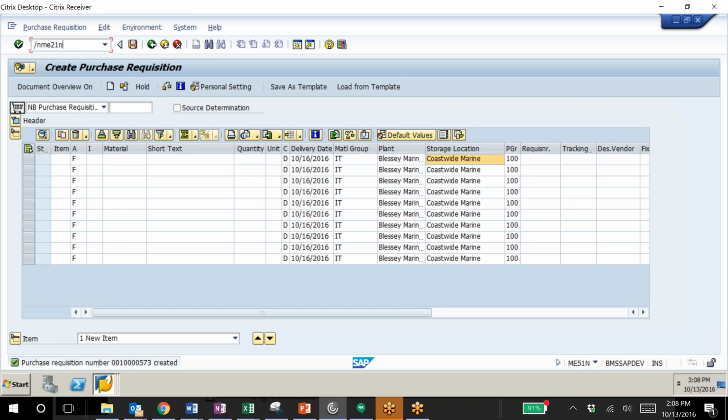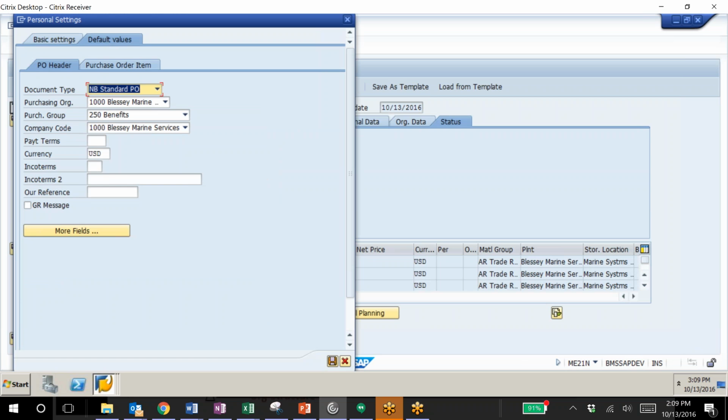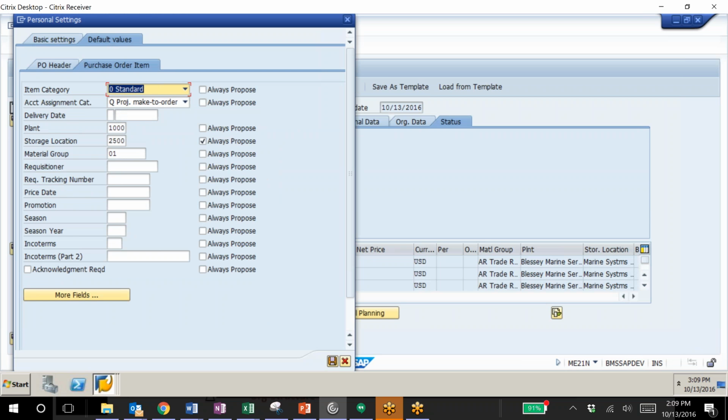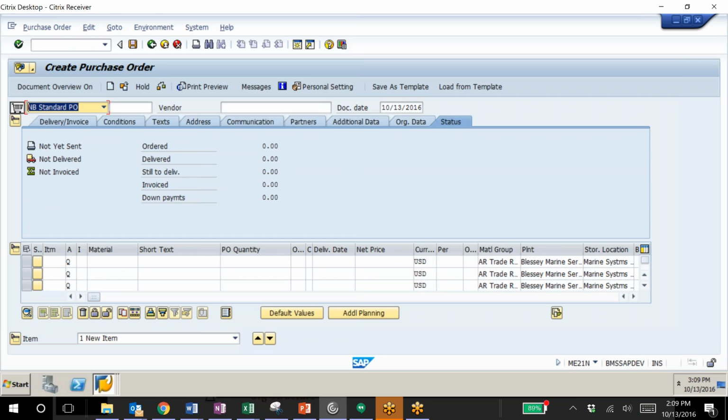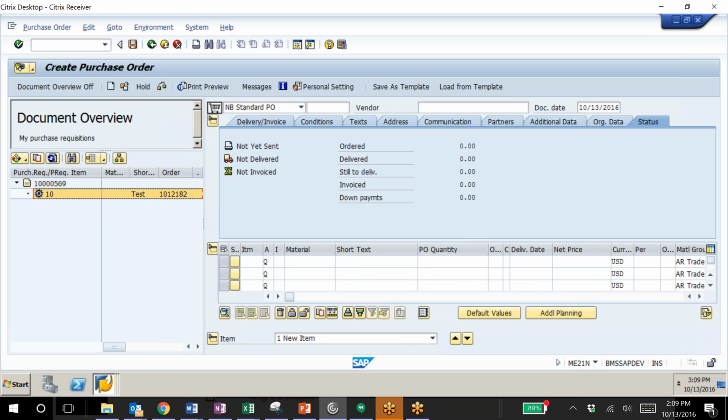So if we go over to the purchase order screen, we have the same personal setting option, and we'll see, if we go over here, that we have a different storage location with this always propose on. So when we drag in our purchase requisition, which is our reference document, we'll see that the actual values that we entered on here are overwritten.